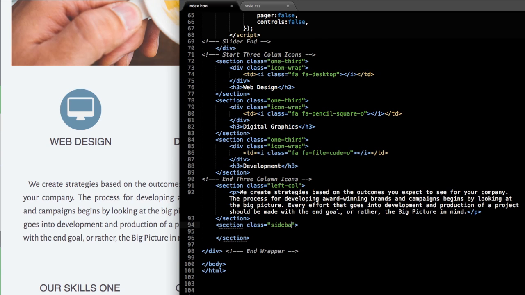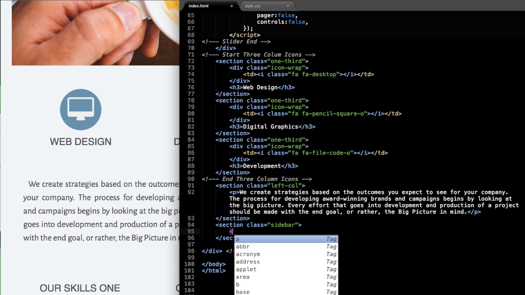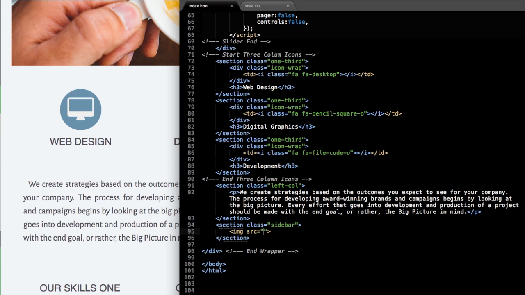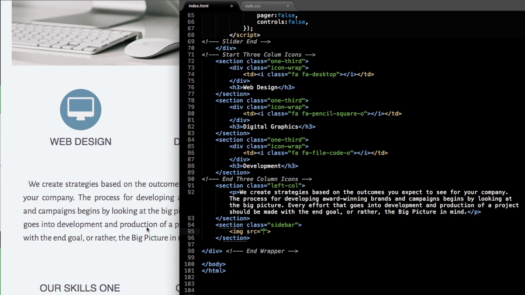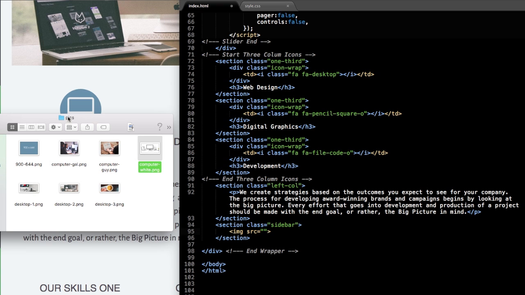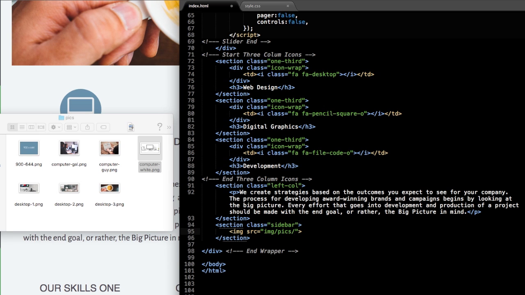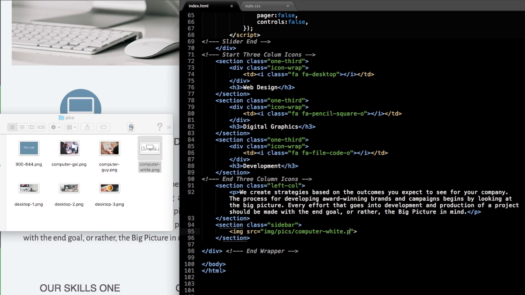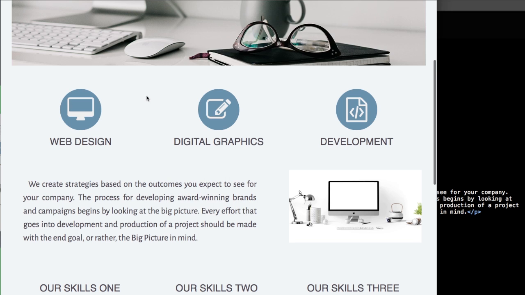So we're going to call this section class sidebar, and then we'll just reference the image that's in it. Okay, so that's going to be this computer-white.png image. So again, we'll do img/pics/computer-white.png.